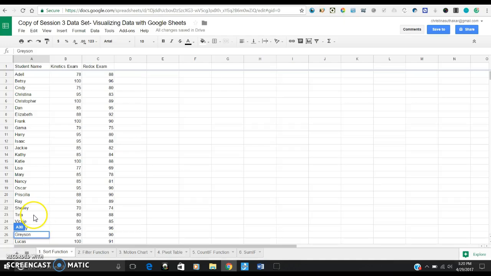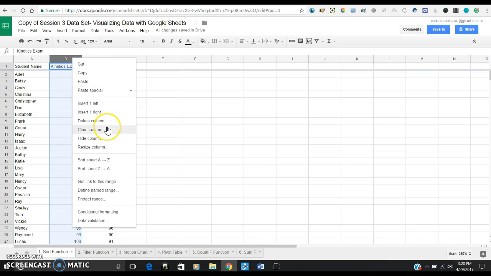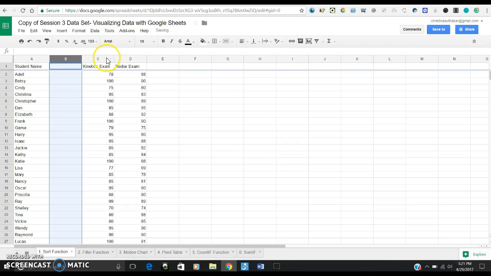I actually created a template that we can work with, a bunch of student names, 2 rows of grades that I made up, hypothetically, for 2 exams that I recently gave. Some of the things that you can do with this data, let's say I forgot to add a test that was supposed to go in somewhere over here. It was between the kinetics exam and the Redux exam. You can actually insert another column, either to the right or to the left, and add more data there.